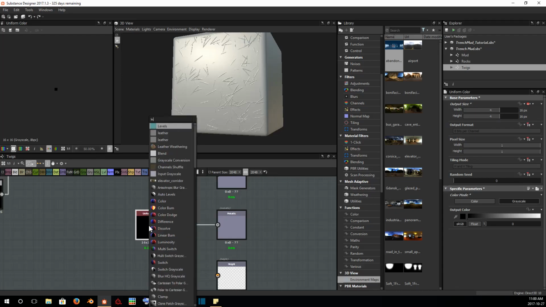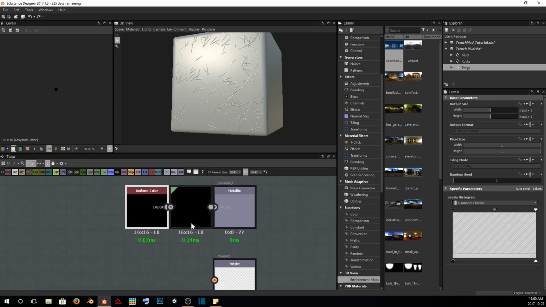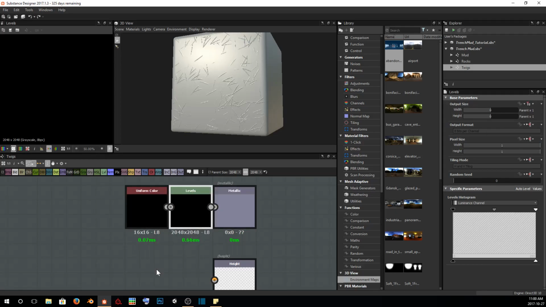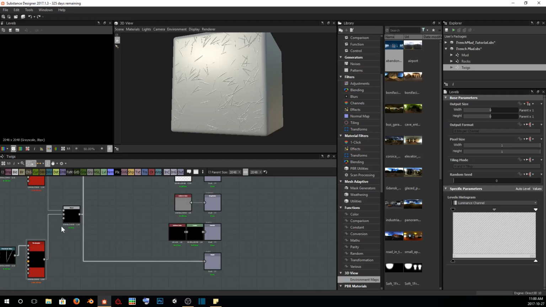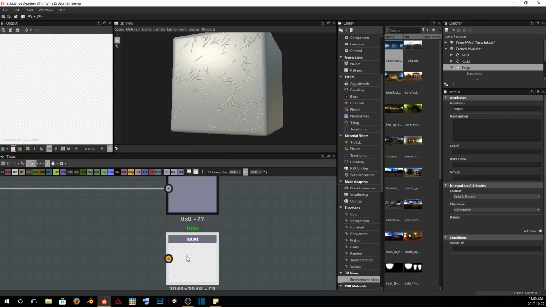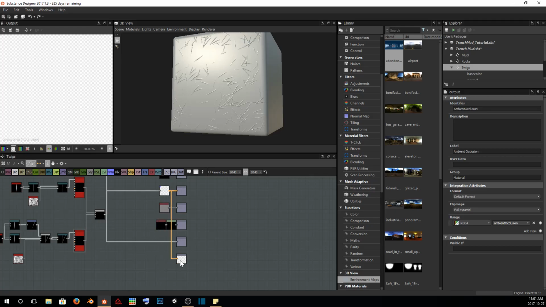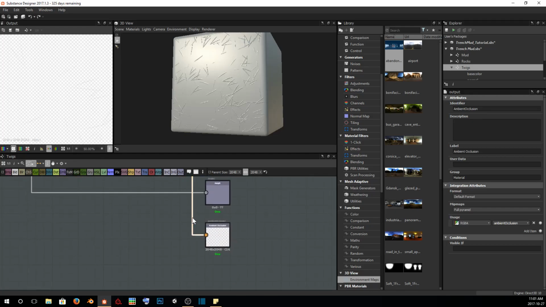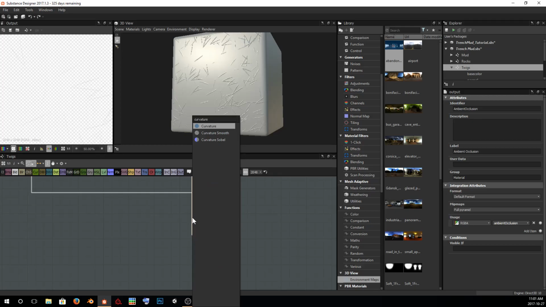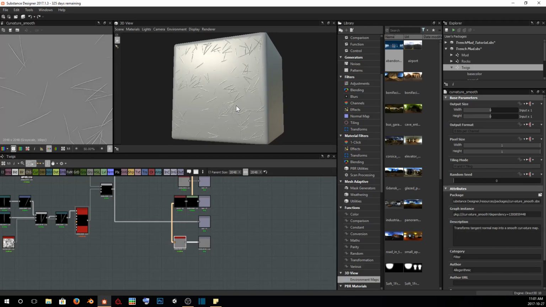Then we're going to add in a levels node just to be able to bring that quality of our alpha back up when bringing it in to Unity 5. For now, I'm just going to plug in our grayscale into our height, and then I'm going to add our ambient occlusion output. So now I'm just going to run our normal map into our ambient occlusion and add a curvature smooth, just so that when we visualize this, we'll actually get some information updating in our 3D view.